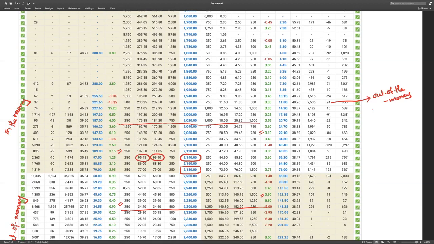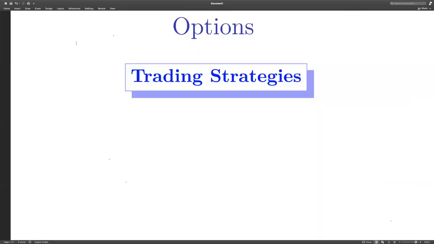Let us go back to our course and we will talk about certain important trading strategies in options. There are many trading strategies to make portfolios by combining options and the underlying assets from the spot market. One can also make portfolios purely out of options by combining several options. Options trading strategy itself is a vast subject and there are dedicated books on this. We will discuss only a few of them which are quite popular.